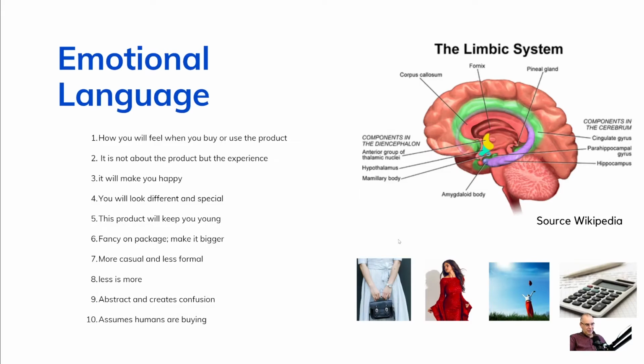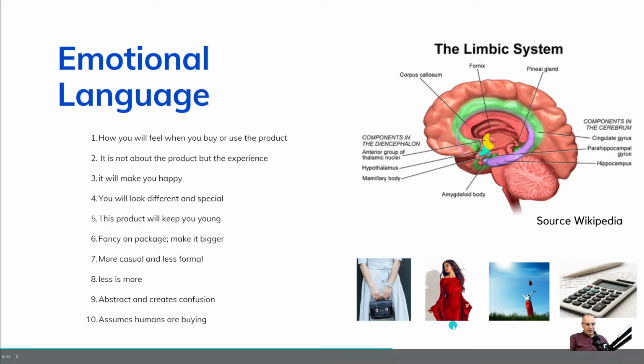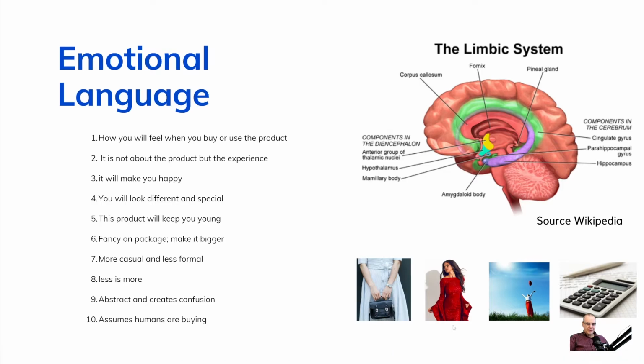Example, we are selling this dress. A lady walks inside a clothes shop, and the salesperson comes and greets the lady. Now the first scenario: if the person is using rational language, trying to address the rational part of the brain, what he would tell the lady is, this dress is so good. It's made out of good material. It is very durable. You can wash it in the washing machine. You can wear it without even ironing it. And best part of all, it's now on sale, 50% off.